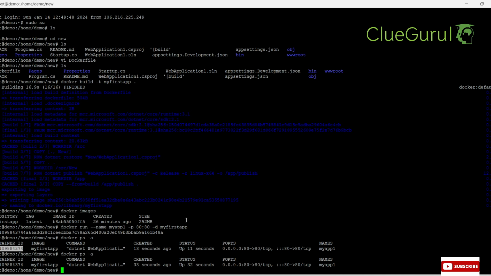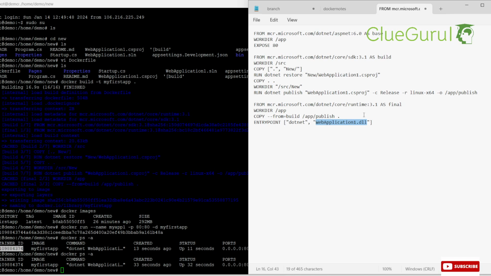Hope you got an understanding of how to build an image and containerize an application for .NET projects. Similarly, for other projects we would write a Dockerfile only. Suppose it is a Java application. The base image we used here has to depend on that particular application.